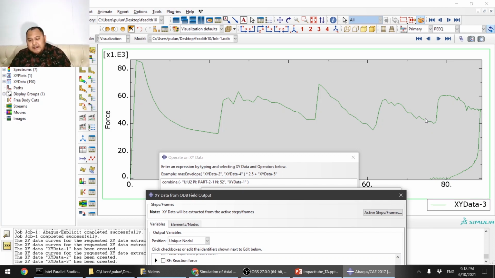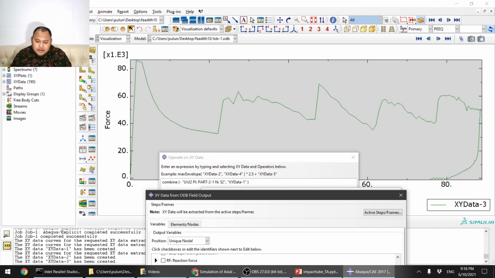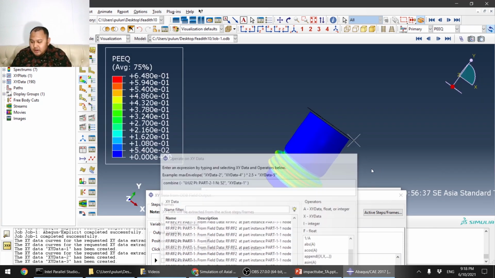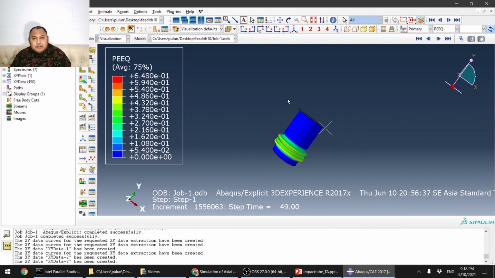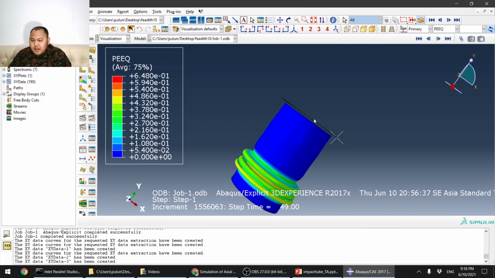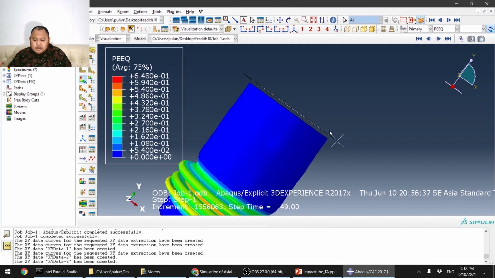I think that's it, what I can tell you for today. We learned a lot. For example, how to make this axisymmetric model and put plasticity in there, how to put the contact interaction in the axisymmetric case, and how to model the impactor using axisymmetric modeling.